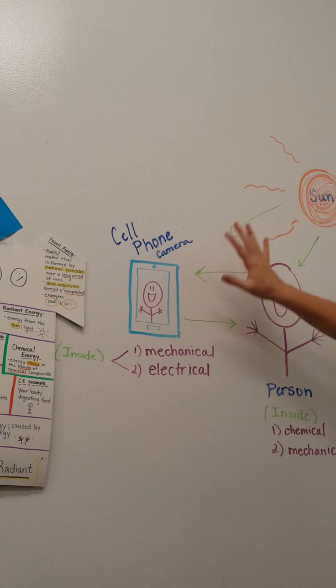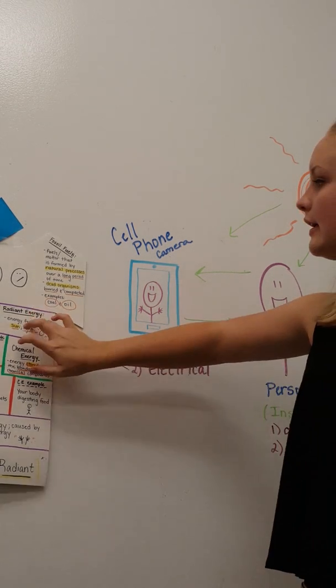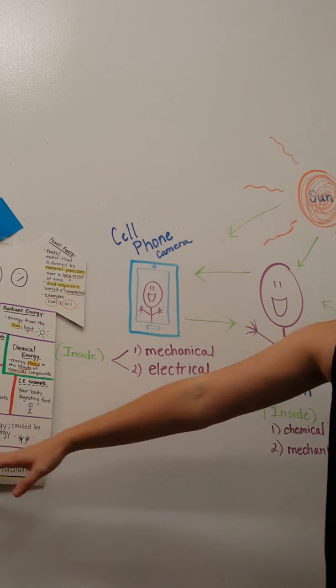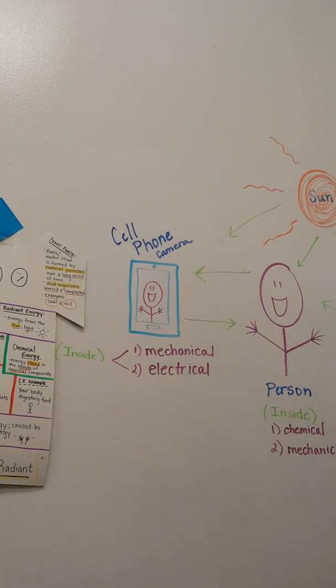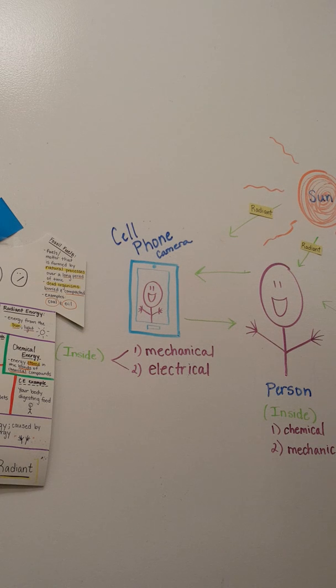So knowing these things ahead of time, let's see what else is going on over here. We have the sunshine. The sun I talked about earlier gives off radiant energy as well as thermal energy. So let's stick up a radiant energy little card. And we have two little arrows because the sun gives off lots of light. So we're going to add some of our little arrows, our little words. What about the lamp? Does the lamp give off radiant energy or mechanical or chemical energy? I think it gives off radiant energy because it's also giving off light as well. So we'll add that in there too.